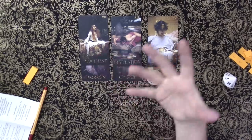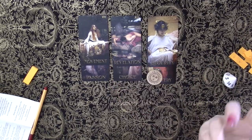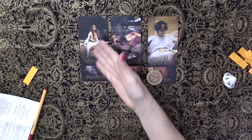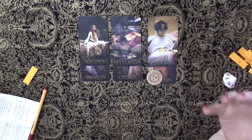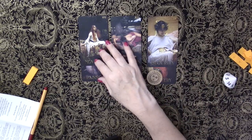This is upright, or in light, which I quite like better than upright and reversed. So we have this in light, and we have the Chariot card. So what is it that drives me? The need for control. This is very common to come up for me. This is my birth card. The need for control is what drives me. The need to go with self-confidence, to really pull from my internal self. That's very important to me, and that drives me.